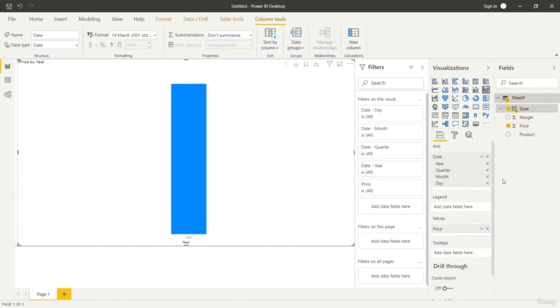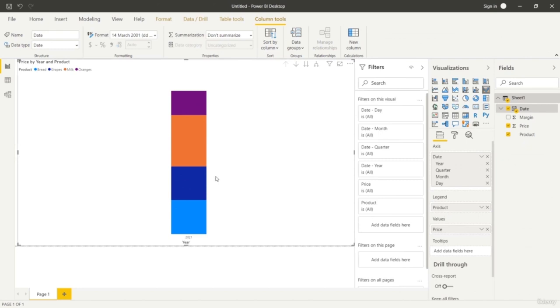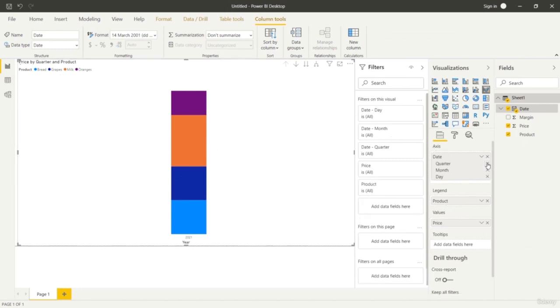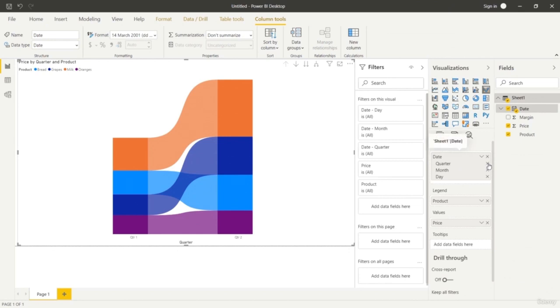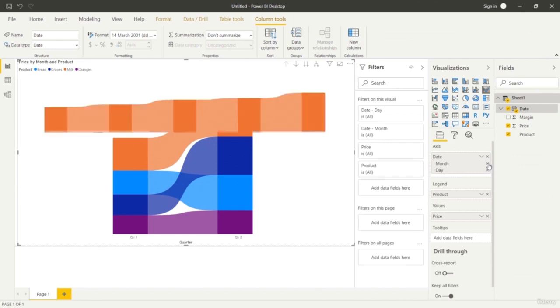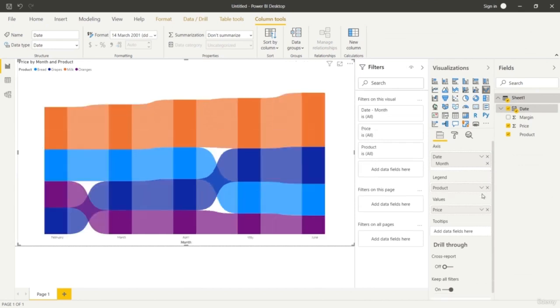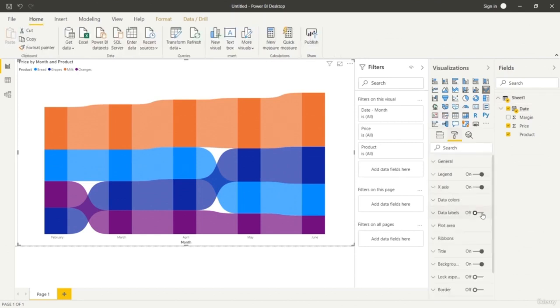So it consists of 3 dimensions. The x-axis is based on a date. You can take a different time frame. Here it is showing the annual time frame. You can just cross it to remove it. When you cross year, it will show the quarter. When you cross the quarter, it will show you the monthly data. It depends: if you have annualized data, you can use that. If you have monthly or quarterly data, you can use it. If you have daily data, you can have this too. You can also convert it to weekly information and so on.